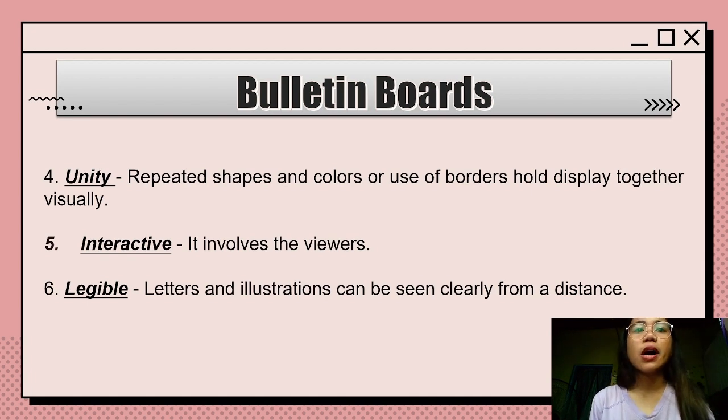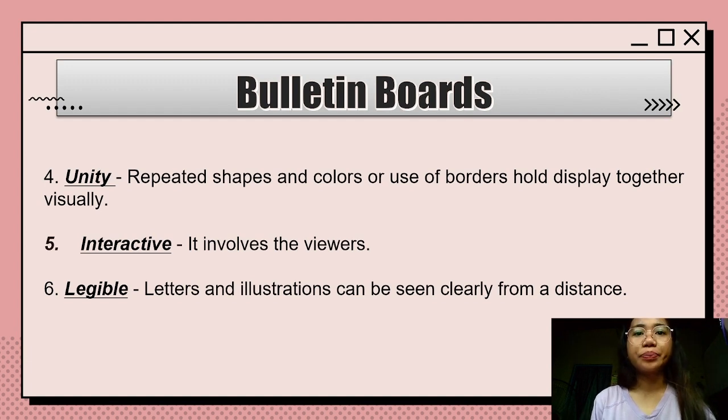So, sa pagre-repeat ng visual elements, shapes, and colors and borders, nakakabuo ito ng sense of continuity, maintaining the balance in the design and making it easier to navigate and visually link elements. So, paggamit ng mga pare-parehong colors, mga shapes, that tell why a set of elements belong together. So, nakakatulong ito na mag-create ng unified visual language.